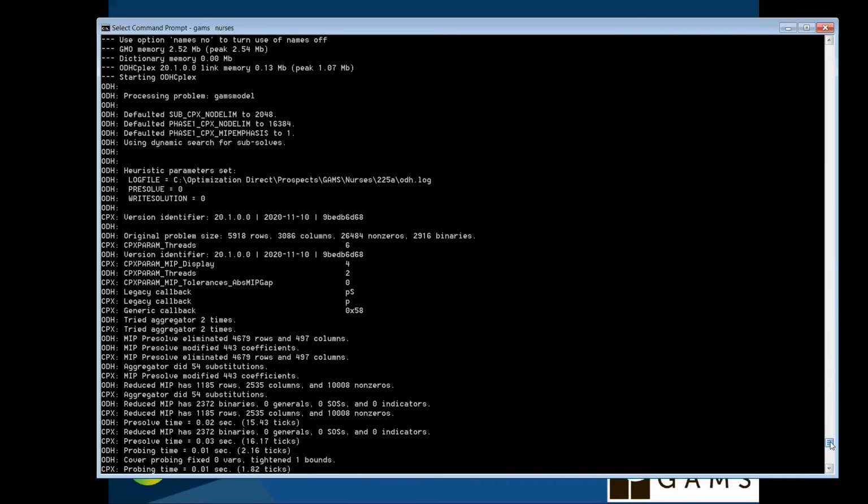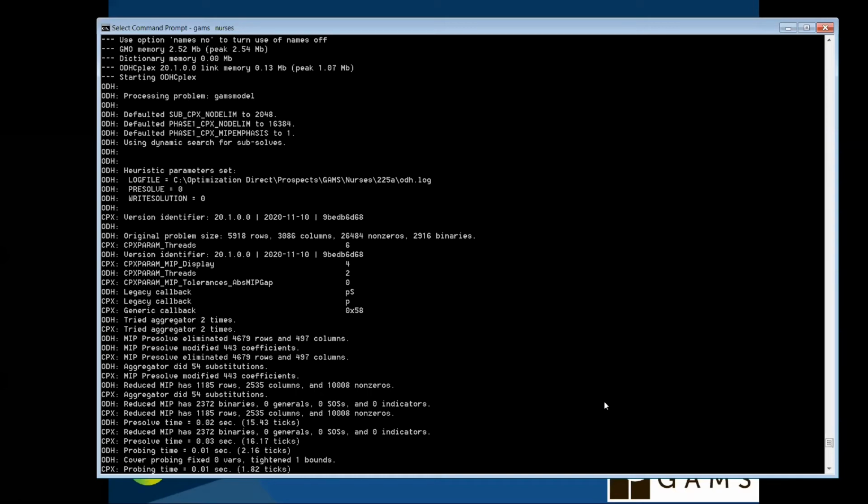They may not be identical, because one of the things we need to decide is how many threads to allocate to CPLEX and how many threads to allocate to ODH. Now the run here is in fact on my laptop, which is a 4-core machine with hyperthreading, or SMT, symmetric multi-threading, manifests as 8 logical cores, and it is useful to use a thread in each logical core. So we're using 8 threads here, which are divided 6 to CPLEX and 2 to ODH.